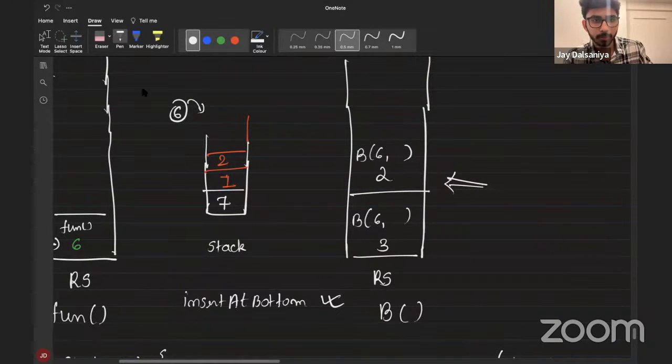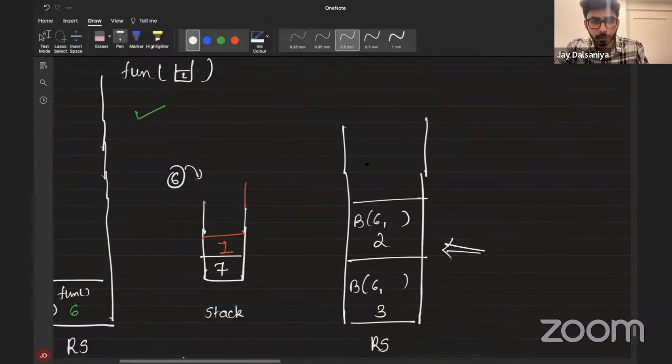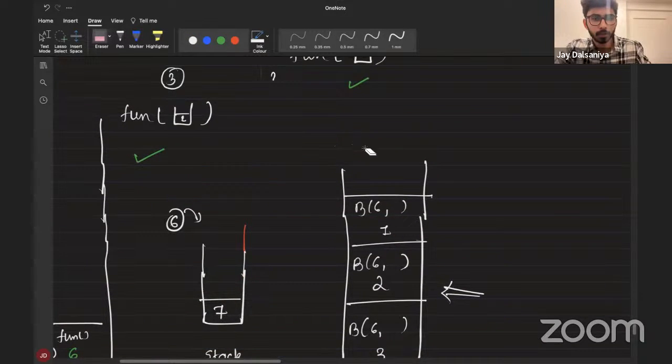So the top of this stack will be removed. So 2 will be present. Again B of 6 and remove the top of the stack. So 1 will be present over here. The top of the stack has been removed. Again calling the function B of 6 and the stack will be there. So 7 will be removed and it will be present as a state of the recursion.